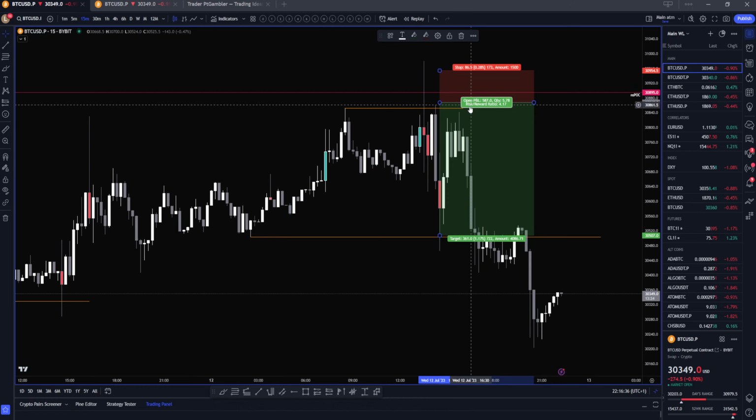I just get missed, because I move my stop to break even. In this case, price then ends up turning back around, and I actually closed the remaining out of it here, where I should have probably kept it running, but I closed the remainder of it here. So that is the 3 trades I ended up taking.